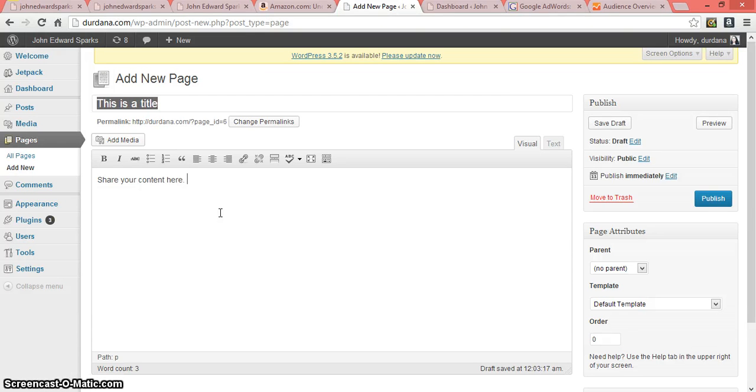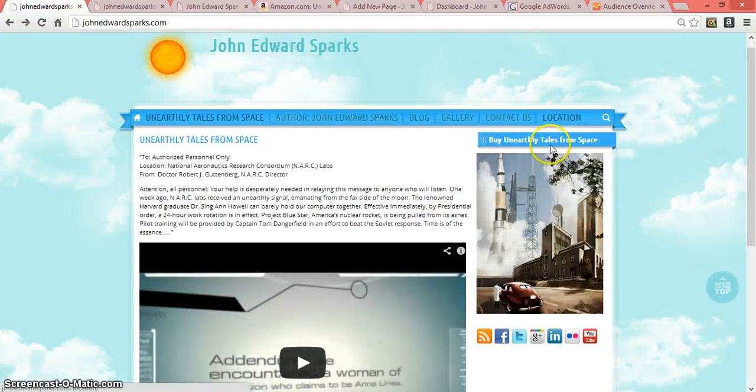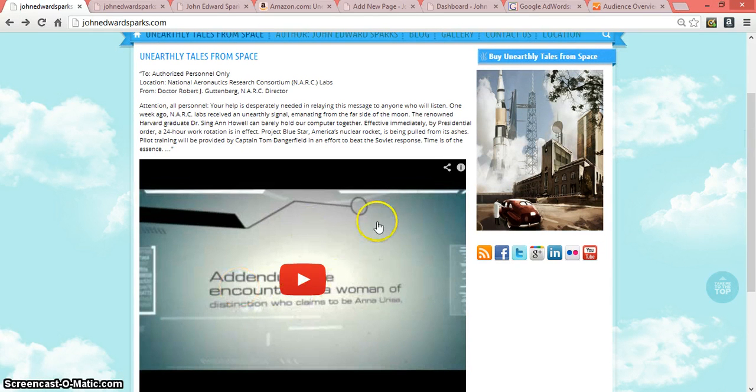To insert a video, first of all, you will need to upload it to a website like YouTube by going to youtube.com, creating a free account, uploading your video there, and choosing a code, and then you can insert that code anywhere you wish to display the video. It can be in the widget section, which is this little column here, or it can be in the main section of your web pages. For example, you see John's video is in the main section here.